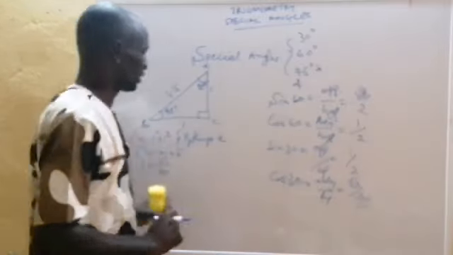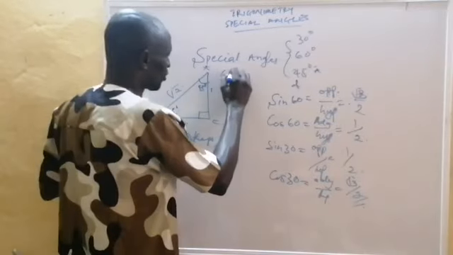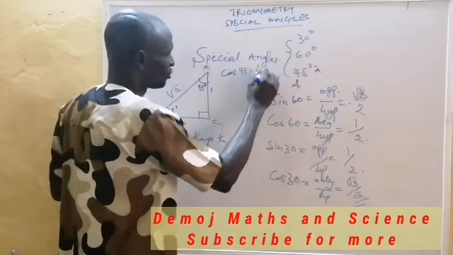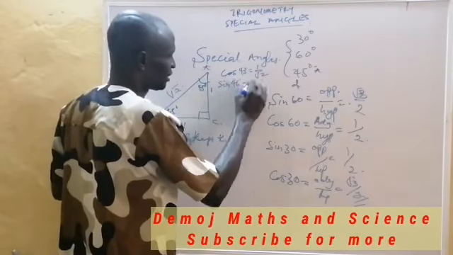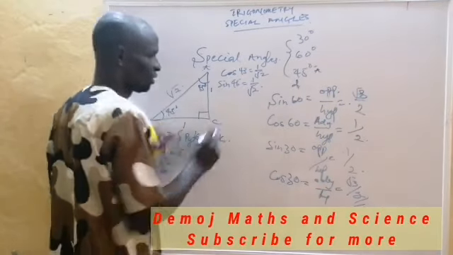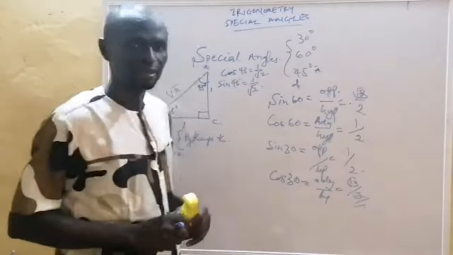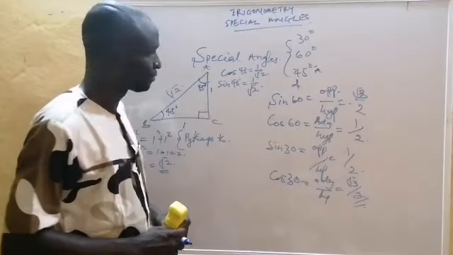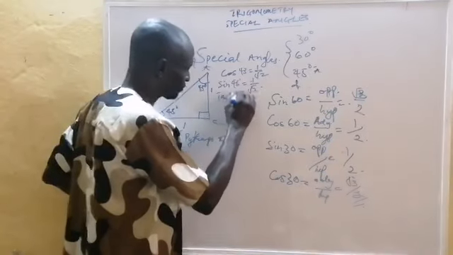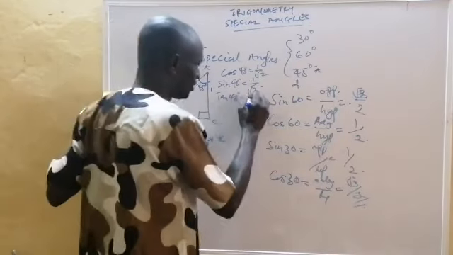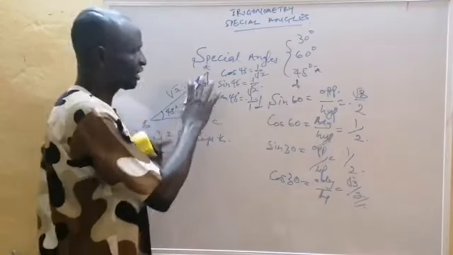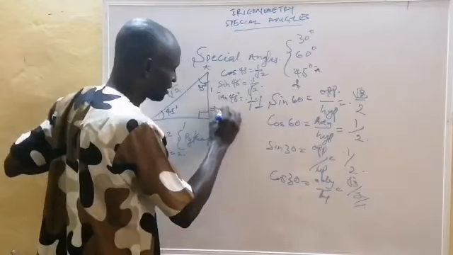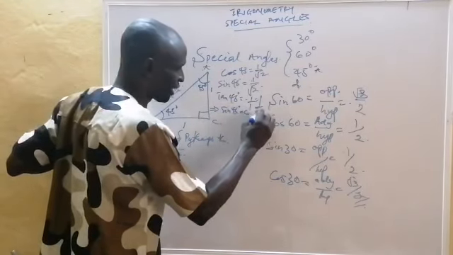So whichever of the 45 you decide to pick, we'll be saying that cos 45 degrees is equal to 1 over root 2. And sine 45 degrees will be equal to 1 over root 2. We left something out. We left tan 30 and tan 60 out while we were solving for sine 60 and cos 60. But for tan 45 degrees, we'll be talking of opposite over adjacent, which is equal to 1 over 1, that's 1. Now, one unique thing with 45 degrees, if cos 45 is equal to 1 over root 2, sine 45 is equal to 1 over root 2, that implies that sine 45 degrees is equal to cos 45 degrees.